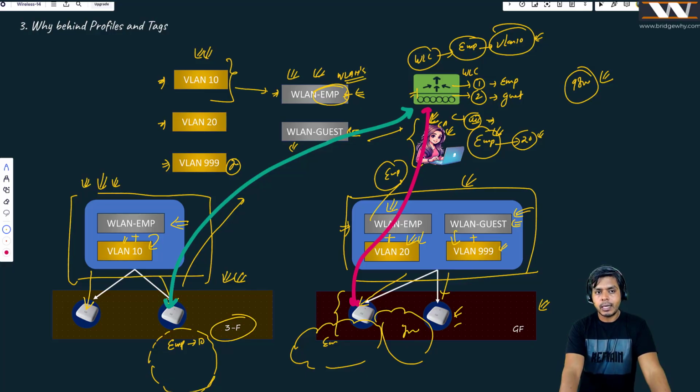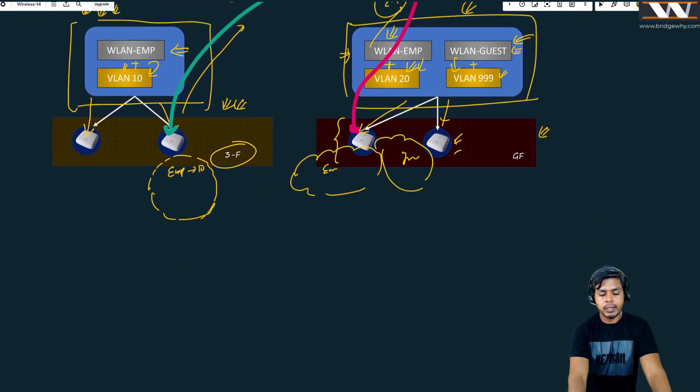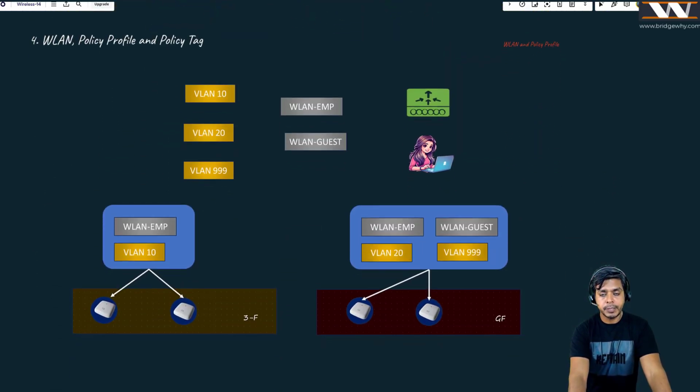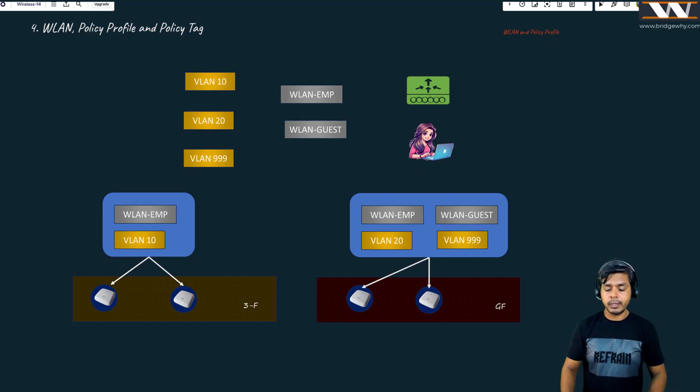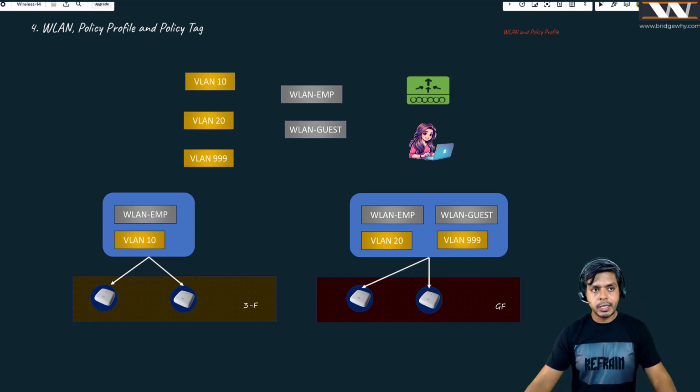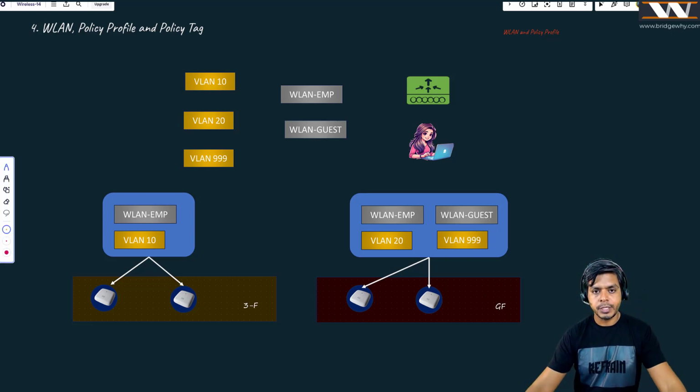This is the mandatory step in any wireless configuration when you do it on 9800 series WLCs. But now the point is, until and unless we give them names, it is not going to work. Now we have understood the why behind things. Now let's give them the names, whatever these 9800 series WLC guys are calling them. Let's discuss, because terms are important. When you talk to a customer, you cannot just say this is what, this is what. You need to use names, and those should be standardized names. So whatever Anjali was doing with respect to WLANs, she has created this WLAN here. We are calling this a WLAN profile.